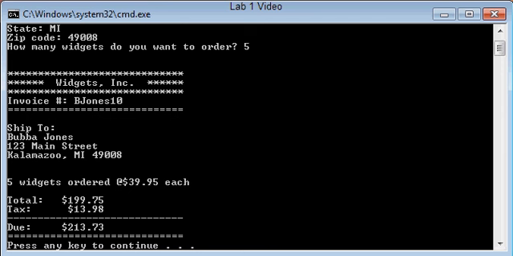We have our total. So we have to perform some arithmetic there, and we have tax on that, and the book tells you how to do the tax. The tax is the same all the time, no matter what, so there's a certain way to do that. Remember, we have ways to do that in programming. And then we have amount due, our total plus our tax. And then at the end, press any key to continue.